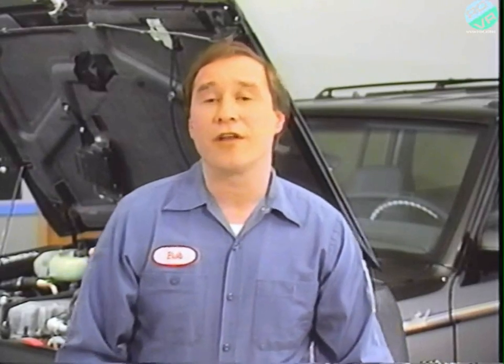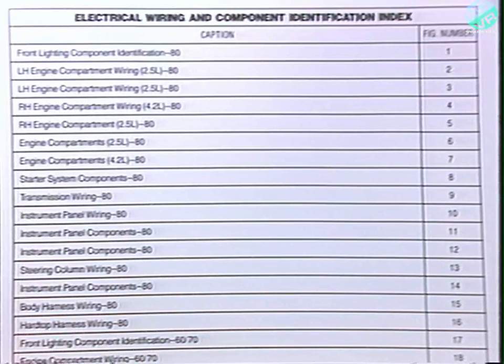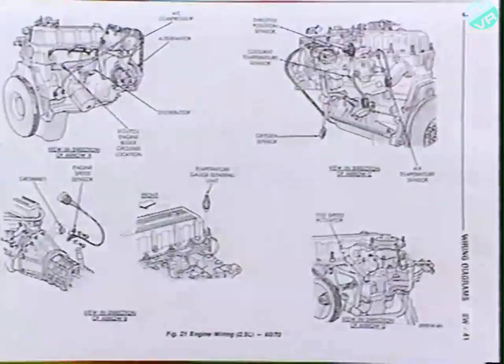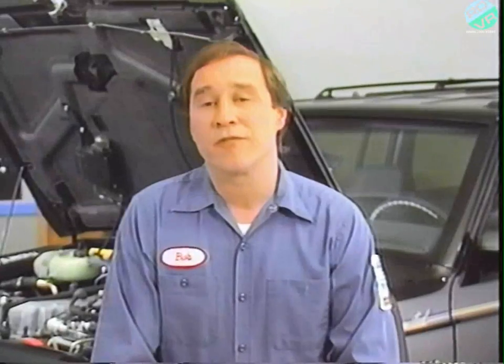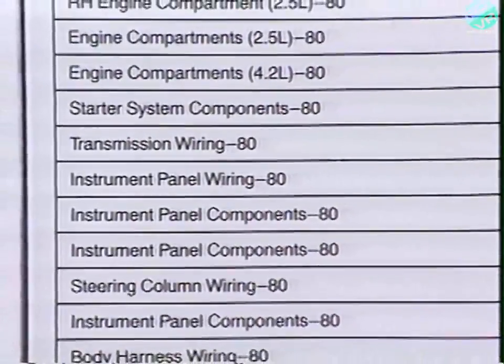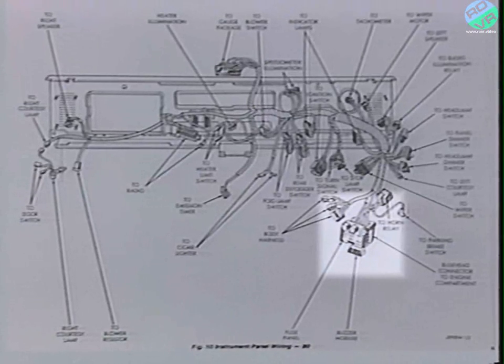Next, there are a number of component and wiring illustrations to help you locate wiring and electrical components on the vehicle. This index will help you locate the specific illustration you need. The illustrations are organized by series code and listed by figure number, and may include several different views and detailed art as necessary. For example, suppose you wanted to locate the fuse block on an 80-series 1989 Jeep. Check the component identification index to find the instrument panel component illustrations, which are figures 10 and 11 — there's the fuse panel, located below the instrument panel on the left side.